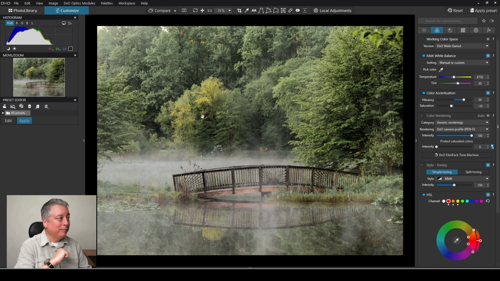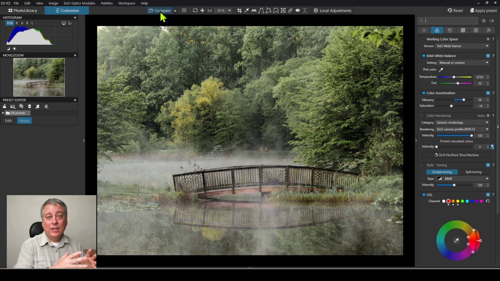Now at this point, we're about 99% done with the editing, and what I recommend is you take a little break, whether it be 5 or 10 minutes, or maybe even overnight, whatever works for you. But it's always a good idea to come back to the image with a fresh pair of eyes, because a lot of times you'll see things that maybe you missed, or maybe you overdid, or maybe you want to emphasize even more.